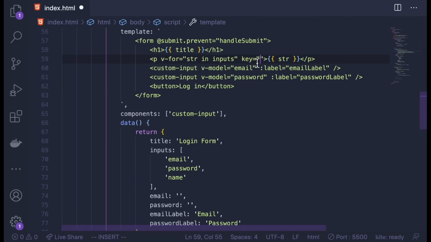And when you move into programming a more structured Vue application with Vue components in their own files, you will see that your linter and code editor will pick up on it if you don't have a key value here, and it will give you a warning and ask you to add one. So we have to have a key to give a unique reference to each one of these paragraph tags we're adding into the template. Now what I can do, since the names are unique here, each string is different, so I can v-bind to key the string variable str.